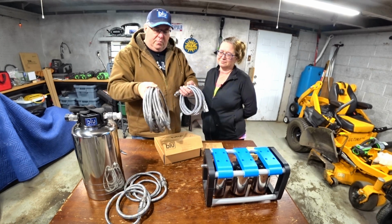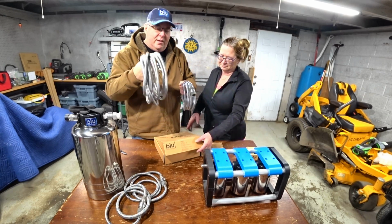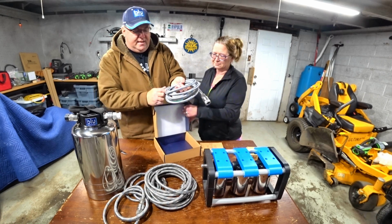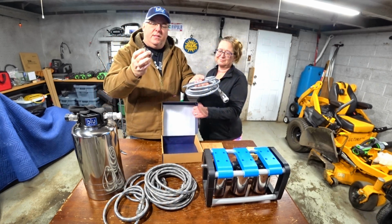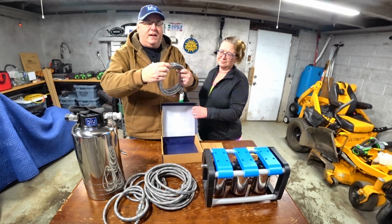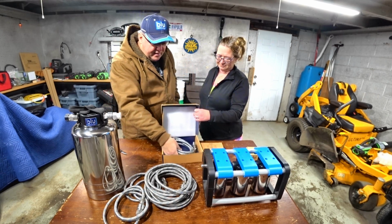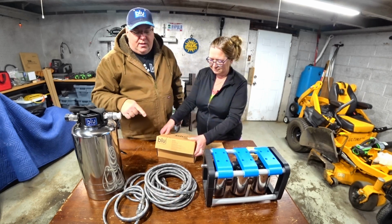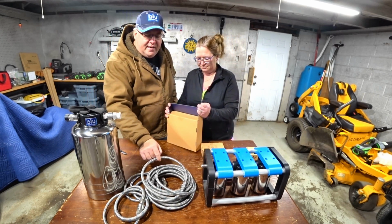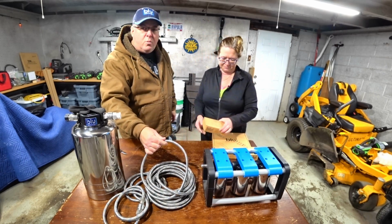And it looks almost as good as the one right out of the box. There's a little bit less shine, but these stainless hoses, they're no joke. And the nice thing is, it comes with the fittings that you just screw onto what you need, and then you have a quick disconnect from that point on. I love it. I really love these hoses. Everybody should be doing this. They should be using stainless. As you're pulling it in and out of your rig too, it slides so much easier than a rubber hose.